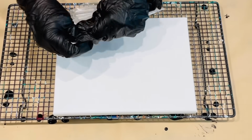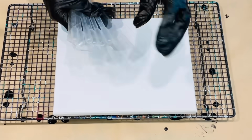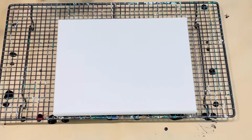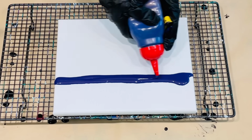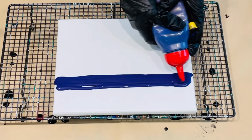So, grab myself one of these lovely pipettes. There you go. And I'm going to lay my colours down like Gemma did. So I will go with the lovely colours that I've got pre-mixed here. This is just the purple. Oh, this looks purple metallic actually, because it's all lovely metallic-y colour.